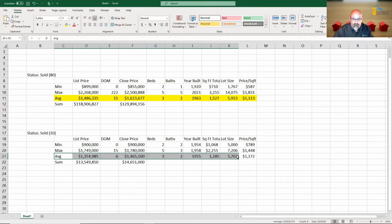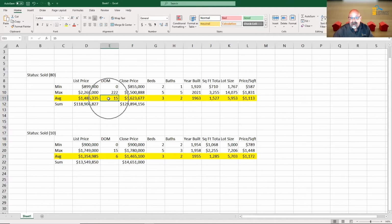And so overall in Santa Clara, your average list was 1.48. In this neighborhood, okay? 1.34 list to sales price ratio. They're still paying more for it over there. Here's the key thing though. It's a 3-bedroom, 2-bath at almost 1,300 square feet, okay? So what this is telling you is in that neighborhood, predominantly a large number of buyers have bought in the last 30 days. They're buying a 3-bedroom, 2-bath at roughly 1,300 square feet, okay? And look at the 6 days on market. On average in that neighborhood, it's 6 days on market, but in all of Santa Clara, 15 days on market.